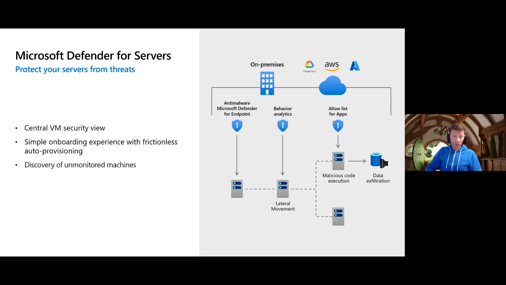If we look at this picture, it's a simplified representation of the traditional attack kill chain and how Defender for Servers can help you protect your servers across those kill chain stages. For example, Defender for Endpoint, which is included in Defender for Servers, can detect and prevent some malware activities. Just-in-time access can prevent or limit access to the management ports. Adaptive application control, which I'm going to talk about in more detail later on, can monitor applications running on your servers and alert you when some unsanctioned applications get executed.